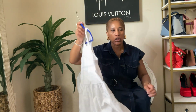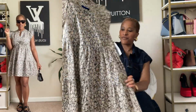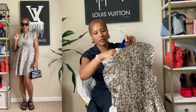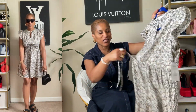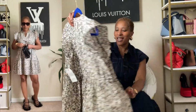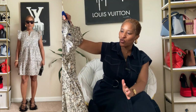This is absolutely cool. One more piece I have is another dress. Love, love, love this as well. This dress is on a baby doll aspect, and you can leave the waist loose, or you can cinch it in. I show you guys in the colorway how I did it both ways, and it's a little bit tame, but look at this pocket. Are you kidding me? Beautiful, beautiful. I love the tone of color.